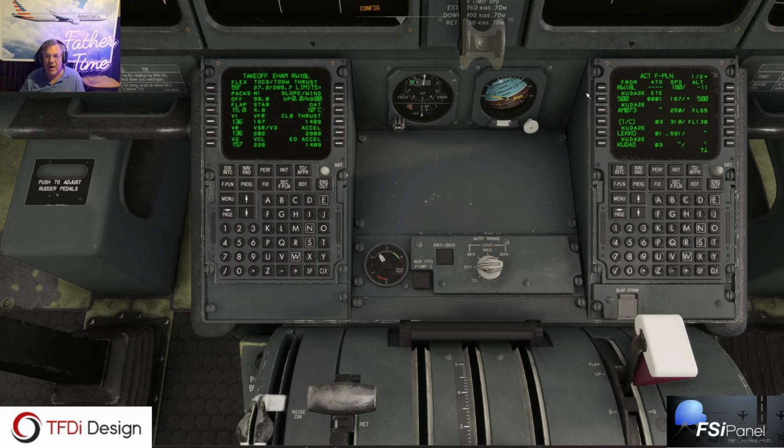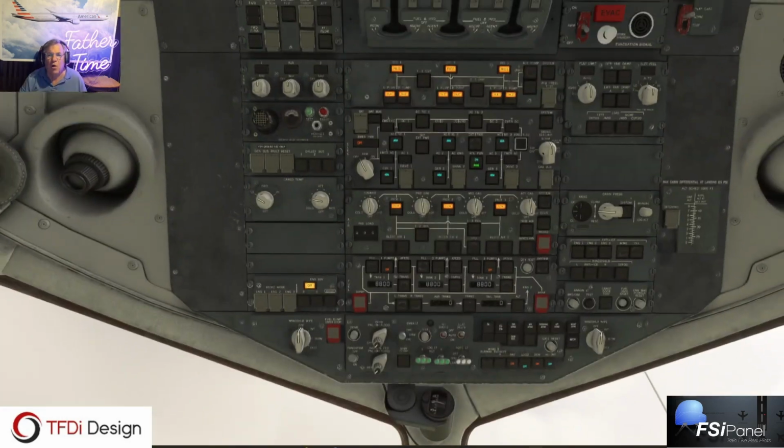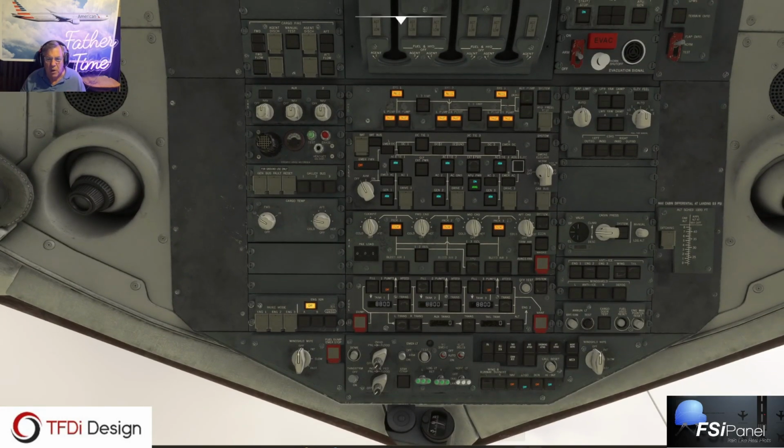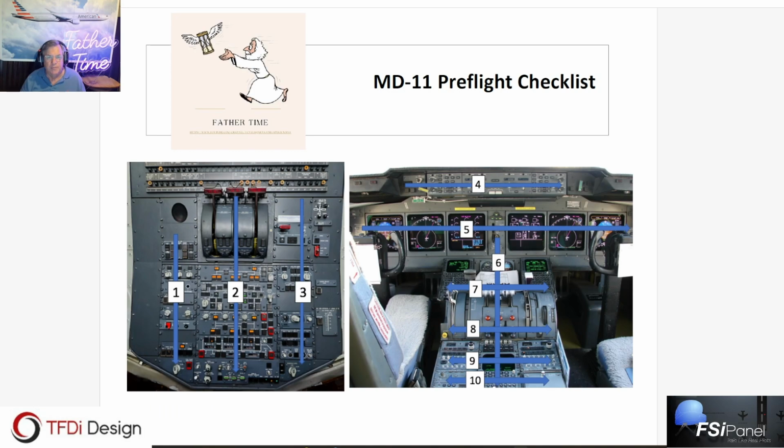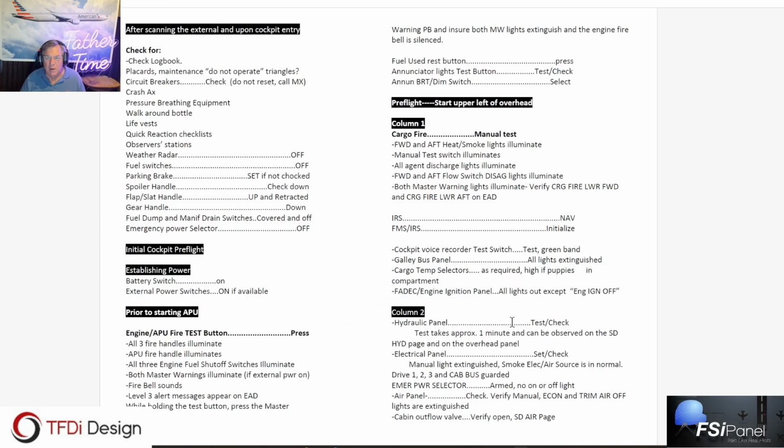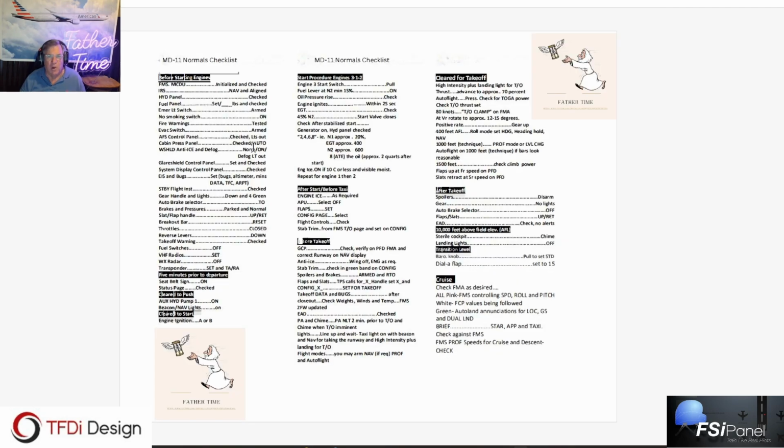All right, let's do the overhead. Remember, one guy does the walk-around and the overhead, the other guy loads the box. So let's go to the overhead and do our flow that I showed you on the pre-flight checklist. This flow is followed very quickly thereafter by the normal checklist, which will run together.